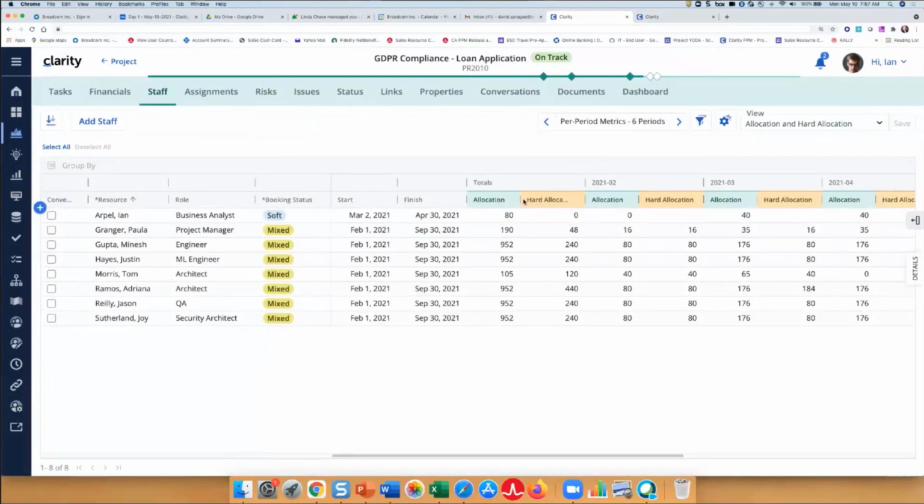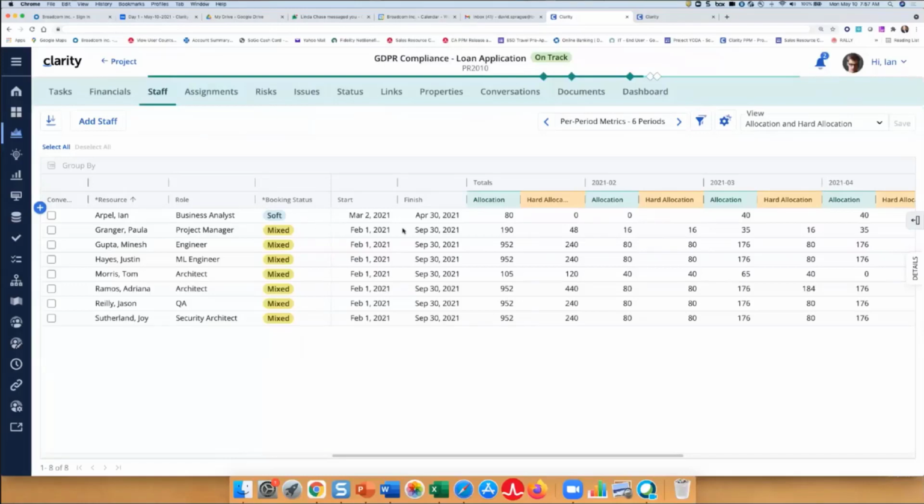You can see each of the resources again, except for Ian, have a hard allocation or a committed allocation for February, March, and April. You can see the mixed booking status is in play for all of those other resources except for Ian. And you would expect that given what we just looked at over in the staffing workspace.